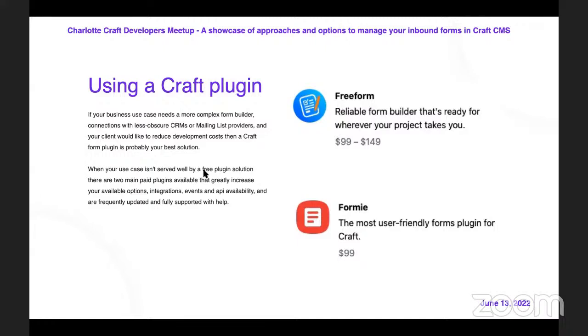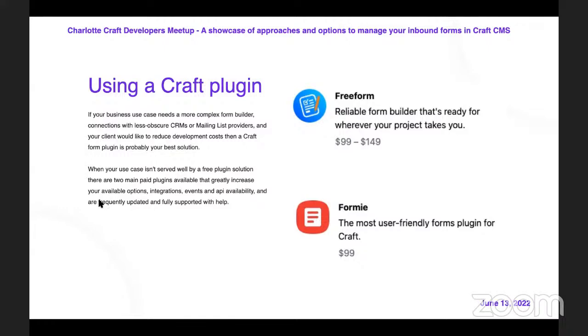And then For Me is kind of new, been around maybe two years or so. Kind of the same thing. It's pretty feature rich. A lot of integrations, a lot of different field types, a lot of stuff in the back end, email templates, all of that jazz.